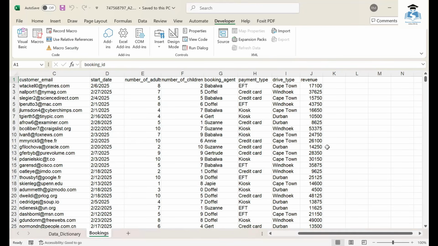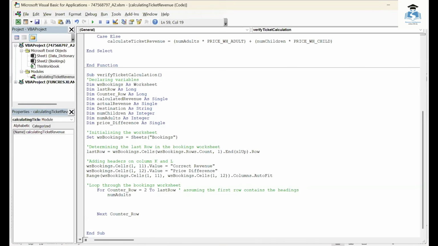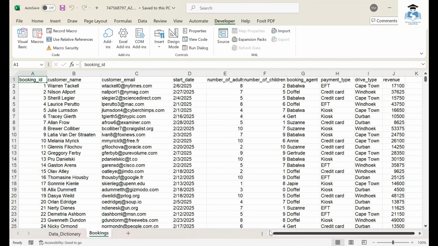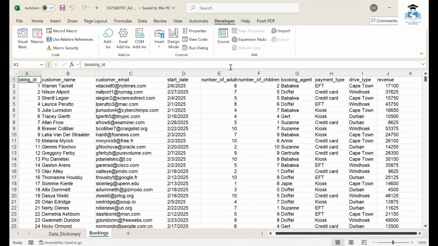So it then populated the amounts here and removed all this. So everything was then highlighted. So you need to be very, very careful, especially when you are referencing your variables to particular cells or columns. Then this one is row number 5 for adults. Okay, row number 5 for adults.